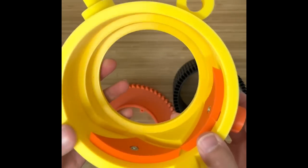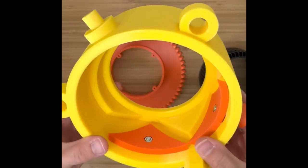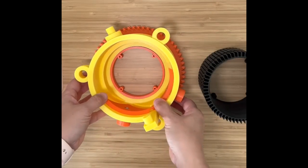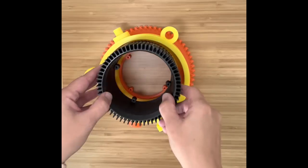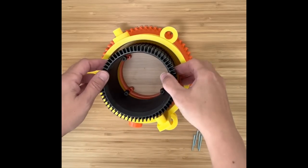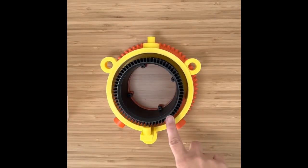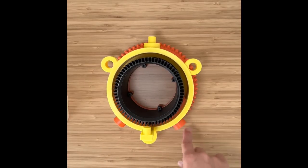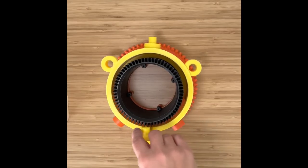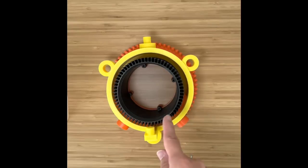And now I'm going to attach the casing to this lower bevel gear and the cylinder. So you can see the casing does not have any screw holes. It's going to sit over top of the bevel just like that. And we're going to take the cylinder and line up those little screw holes to the ones on the bottom piece. I've got my cylinder stacked and lined up with the screw notches on my bevel, which is on the bottom, and the gear house is sitting over top and can rotate around those pieces nicely. So I'm going to use my M3 35mm screws in each of the 4 screw notches to attach these 3 pieces together.